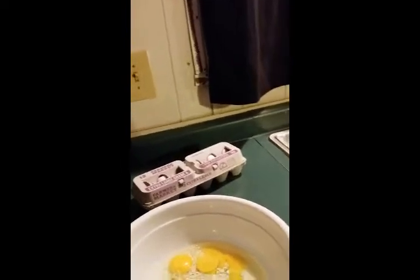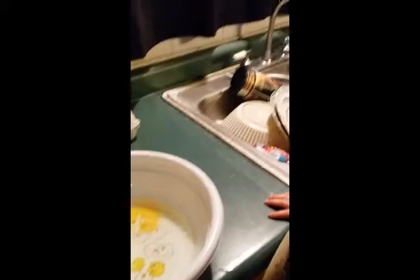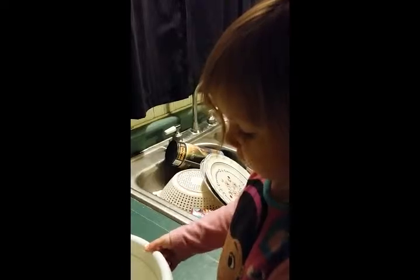Okay, set oven to 350. Bake. 350. Are we almost done? I don't know. Never done this before. Yeah, I've never done it. That looks about 8 inches. Just gotta move it. Okay.